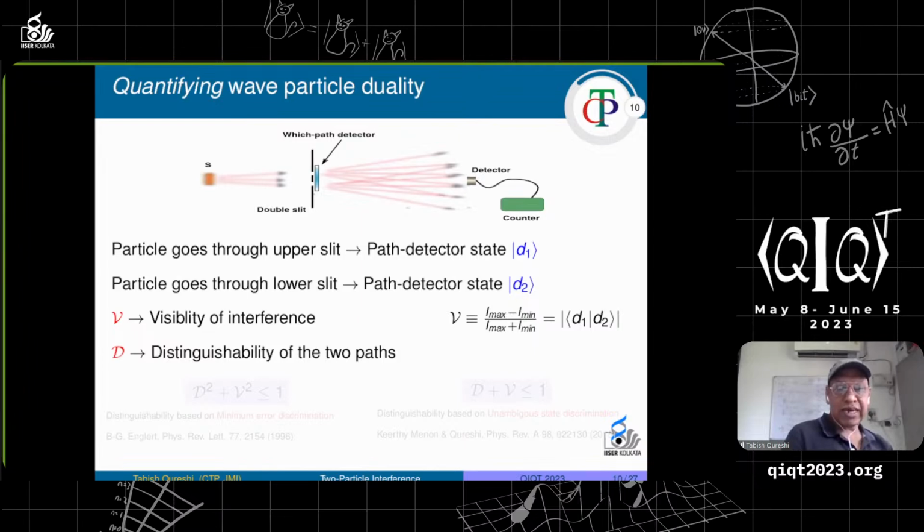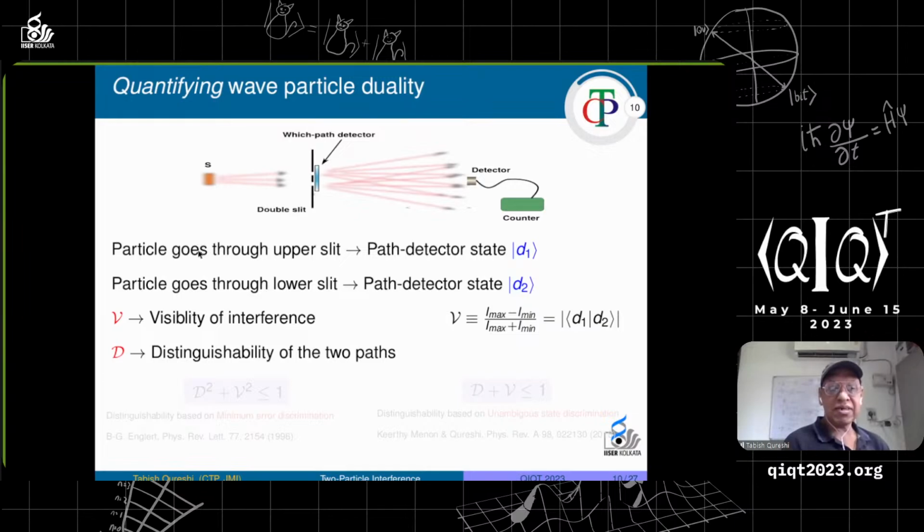So this can actually be done. Now suppose we have this double slit experiment, and there is something which I call the path detector. Let us not bother about what this is. This could be a simple mechanism, or a very complicated mechanism. This path detector may be an external device. It may even be a property of the particle, for example a polarization of the particle, with which you can find out which slit the particle has gone through.